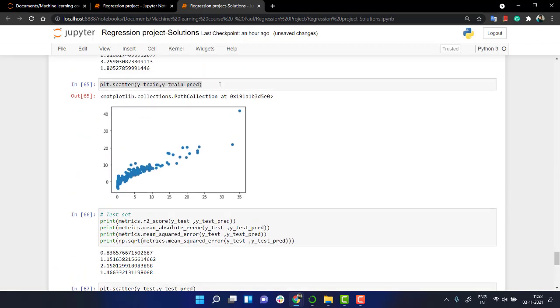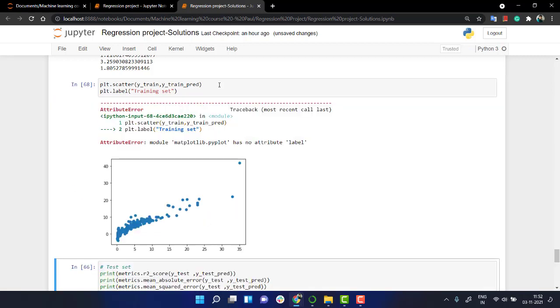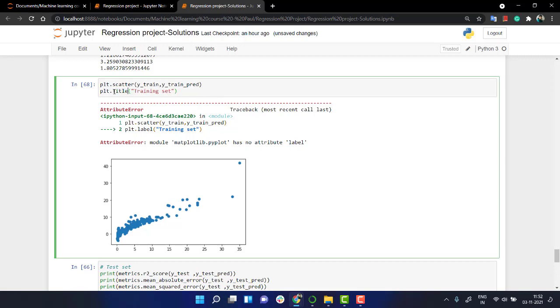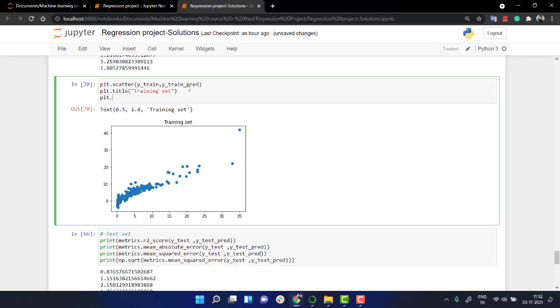Okay, and again if you want to make more sense of it, just add a label. This is for training set. Oops, plt.title. And then you can do plt.xlabel.